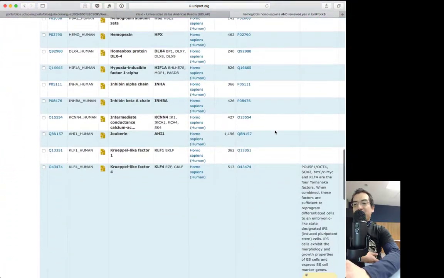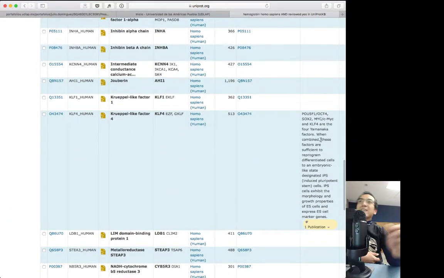Do we get anything? Oh, bummer. Oh, look at this. It's not hemoglobin, not quite hemoglobin, but there's something there. From the Kruppel-like factor. And look at the entry. Don't read it on the screen, read it on your computer if you are following the exercise. Listen. These are 4 factors, the Yamanaka factors.